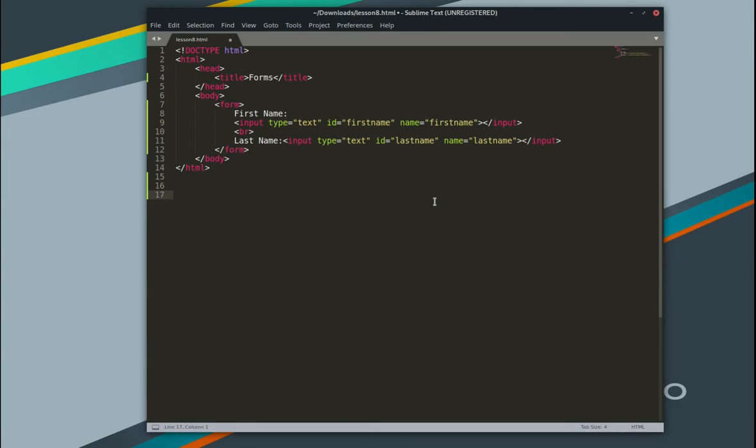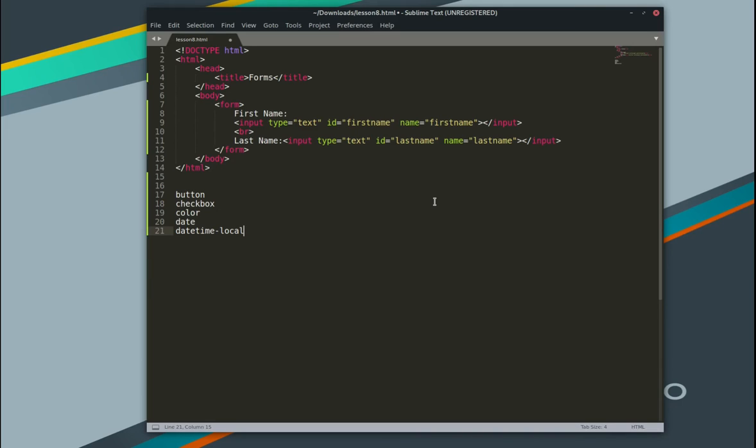Let me come here and say you can have input type button, checkbox, color, date, and datetime-local.